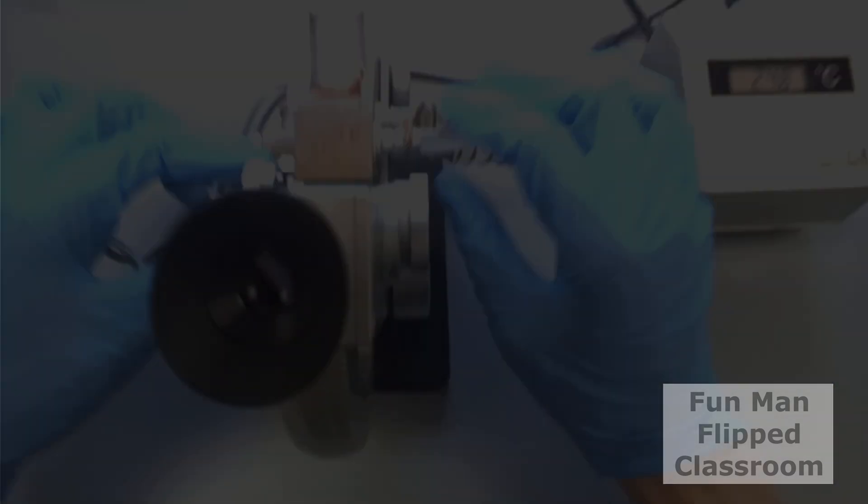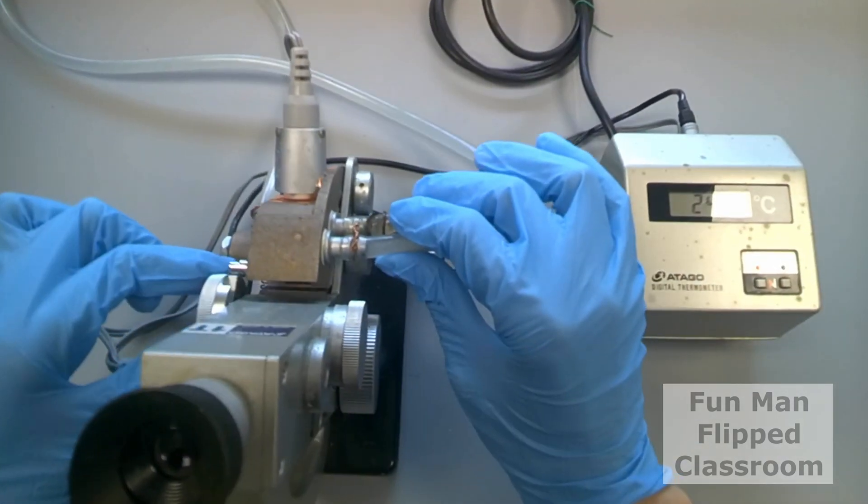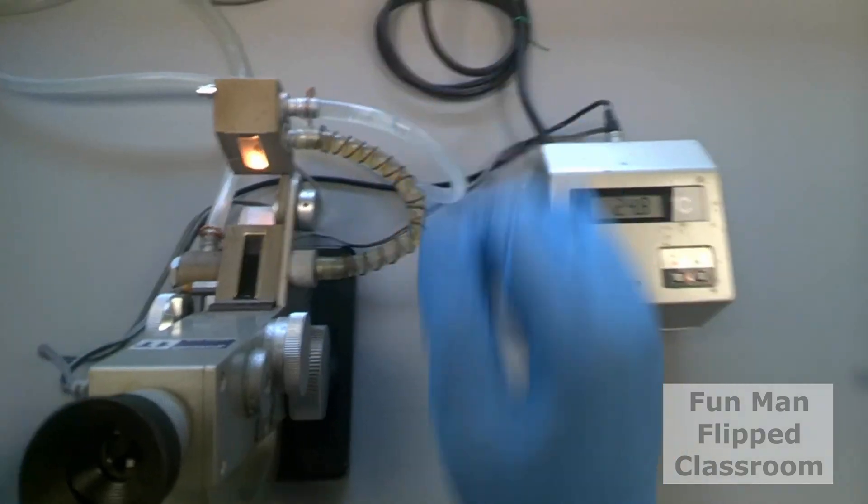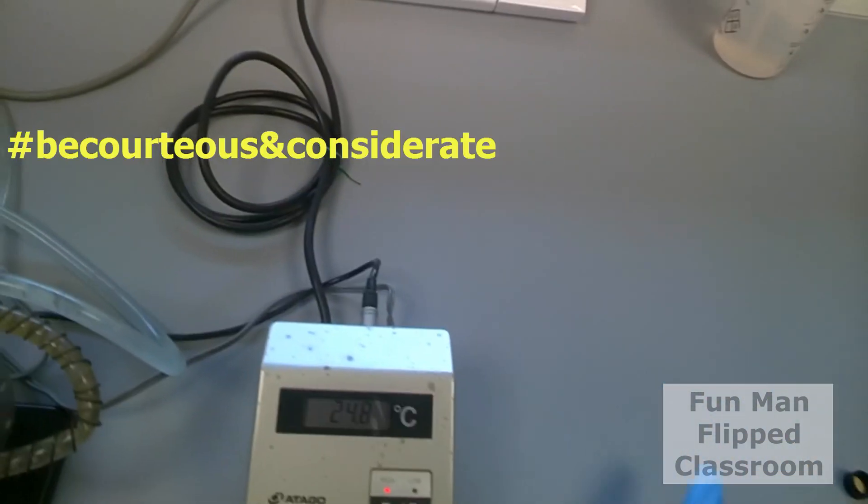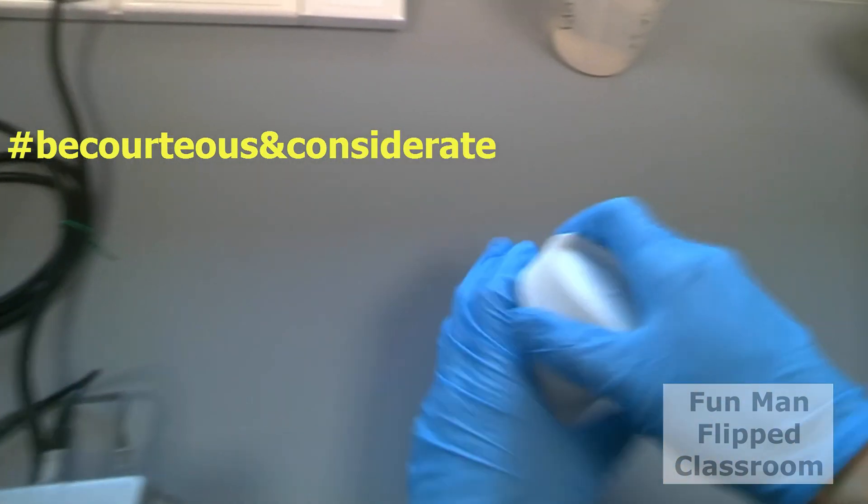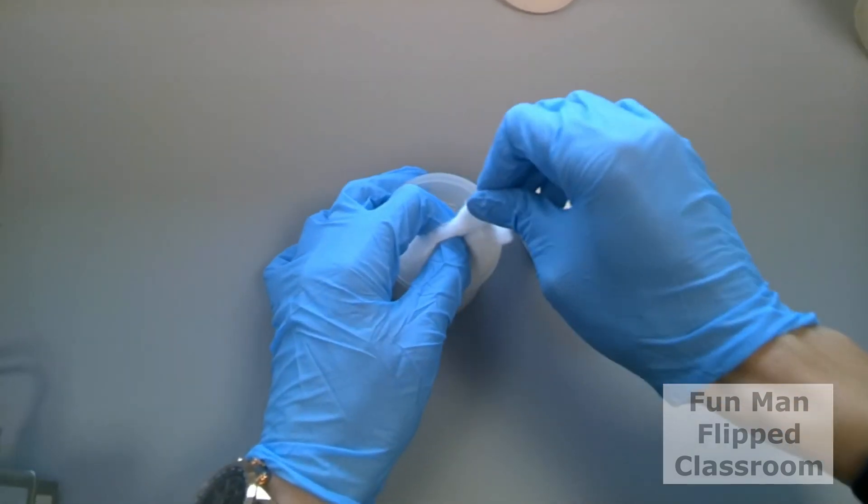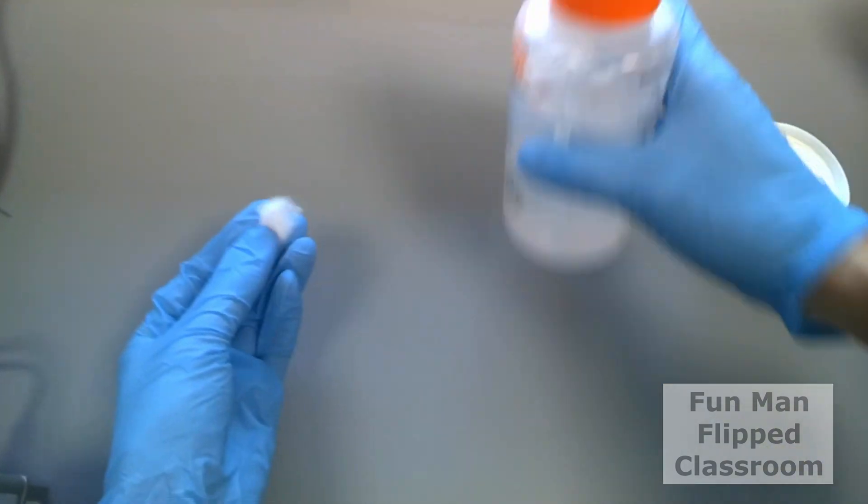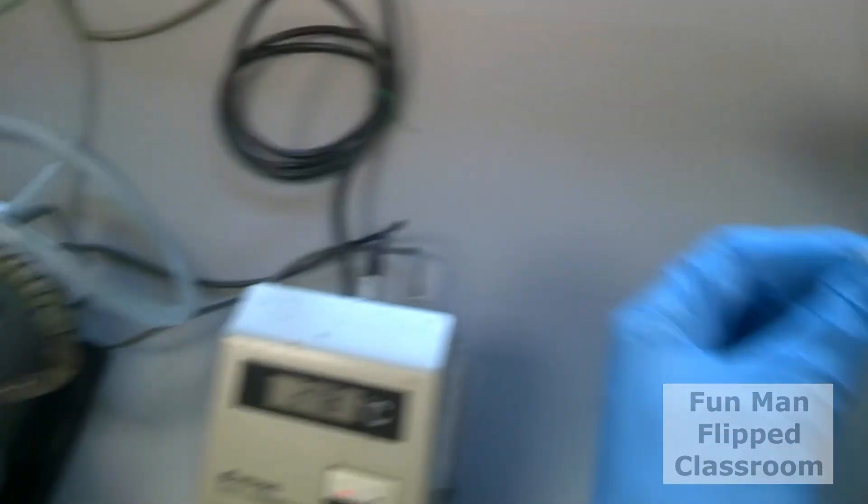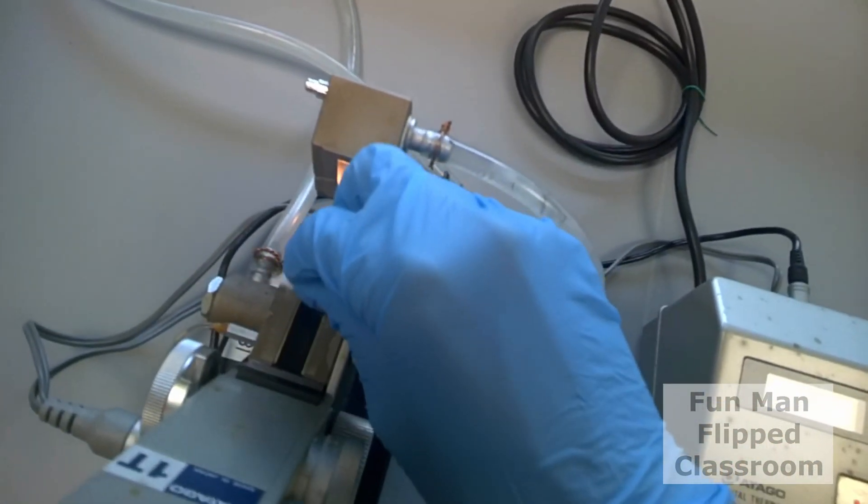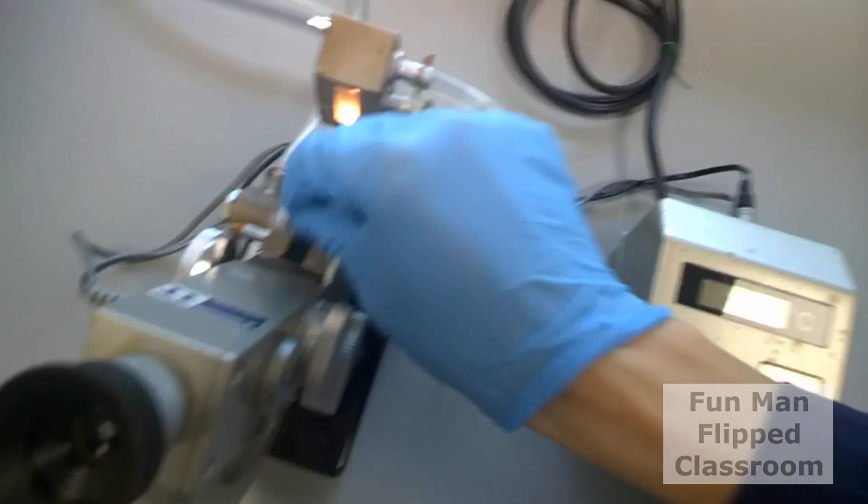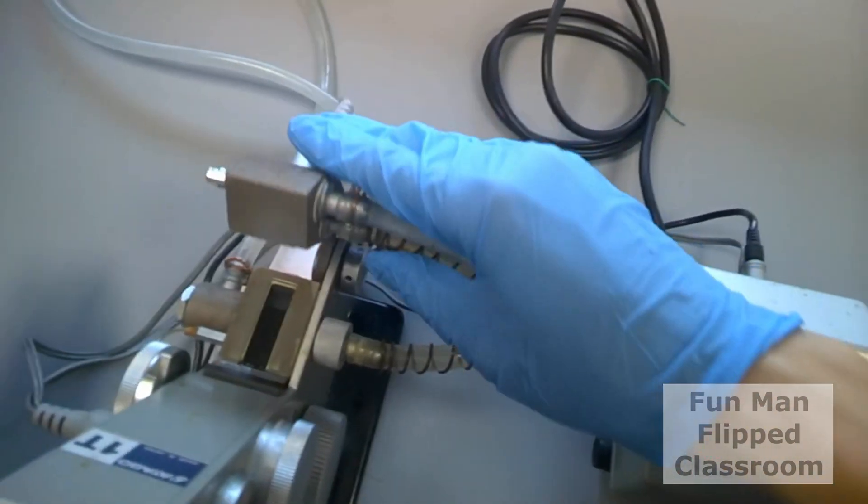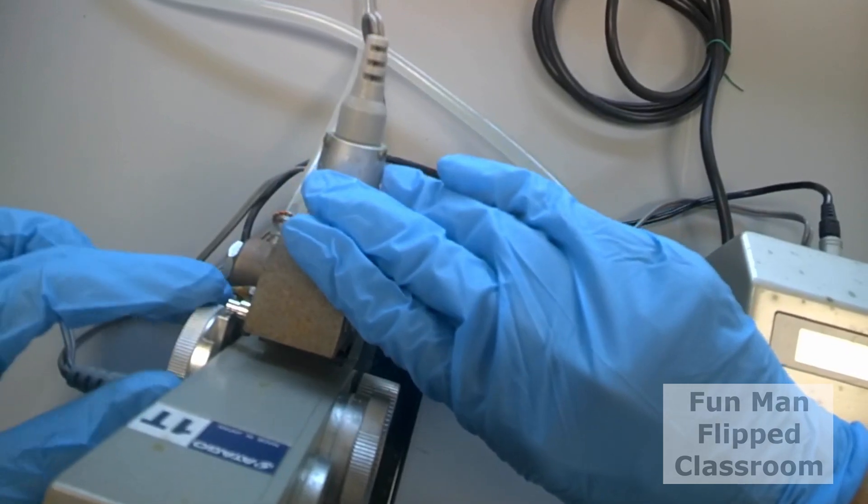After that, don't forget to clean up for the next user. Open the prism. Now, roll a cotton ball with ethanol spray. Dab it onto the sample prism. The alcohol will dry off in a while and close the prism.